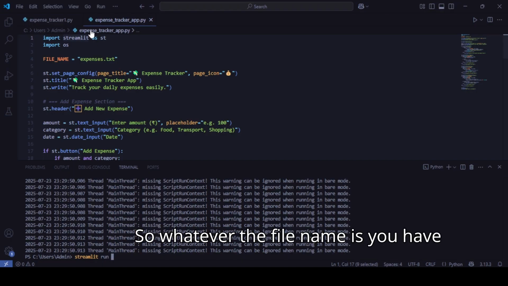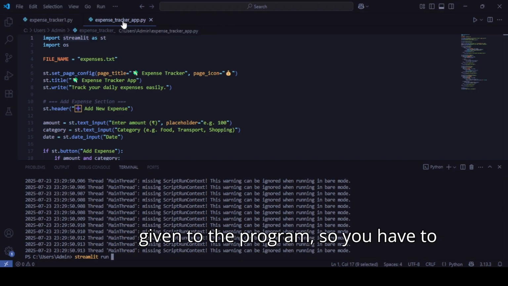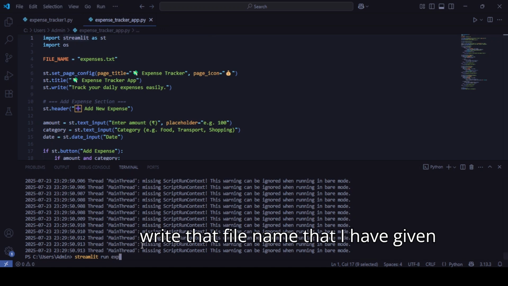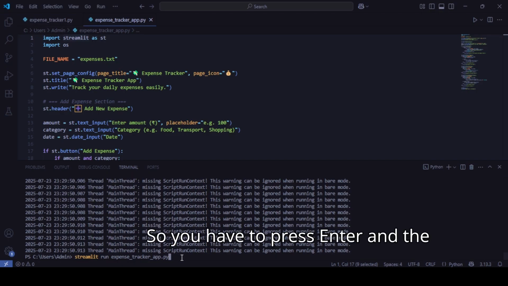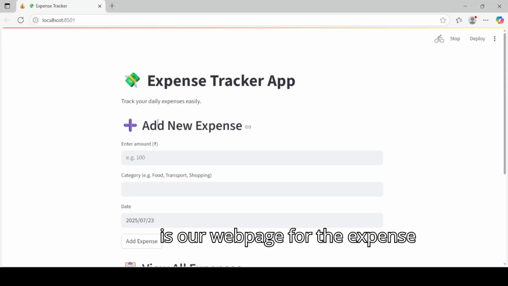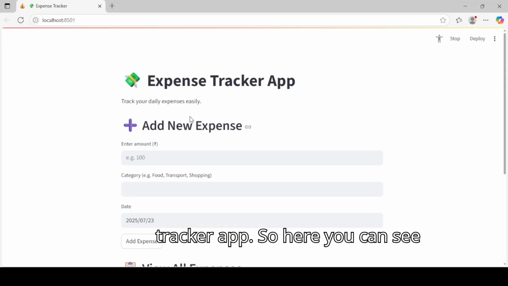Whatever file name you have given to the program, you write that file name. I have named it expense tracker app.py. Press enter, and the web page will open. So here is our web page for the expense tracker app.